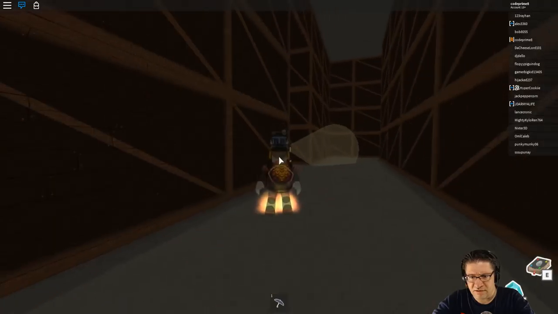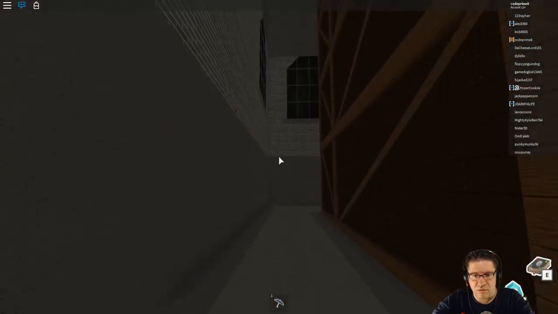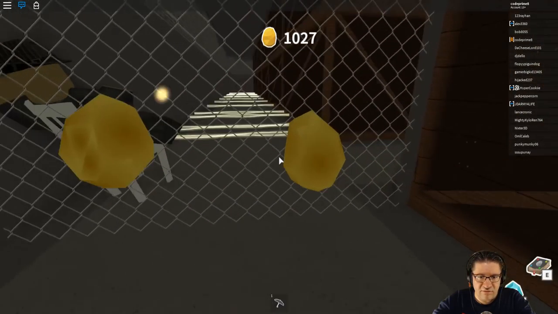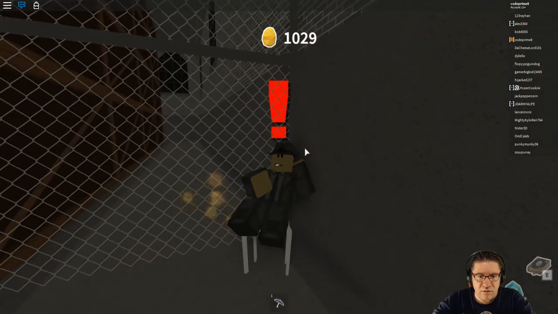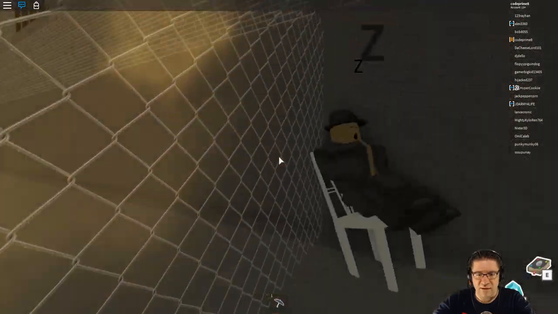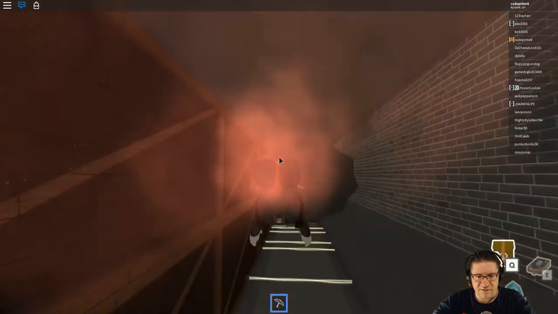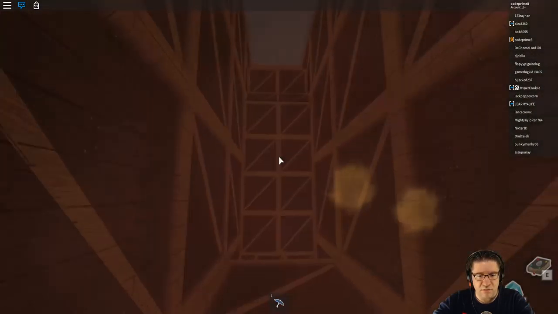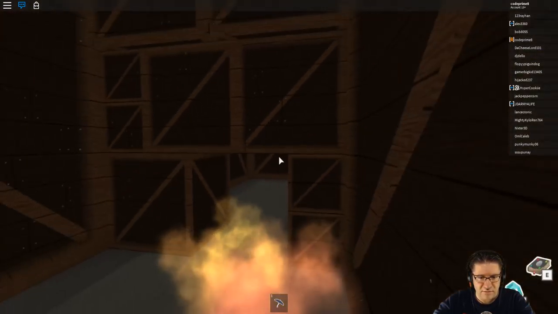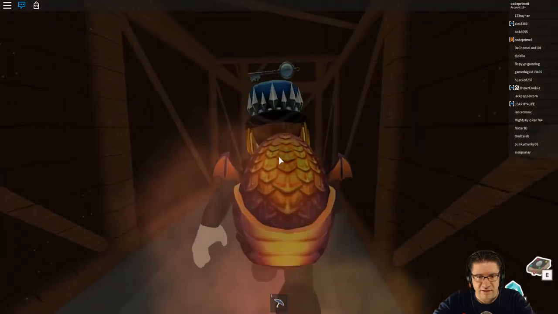Now, let's see. Can I go this direction? Maybe that wasn't the direction I was supposed to go. Wait, that doesn't compute. How do I arrest him? I don't think that's him. Wait, what? Oh, is that just too loud? There we go. Okay. Oh, get under there. Why is that not working? Come on. Just go, go, go.